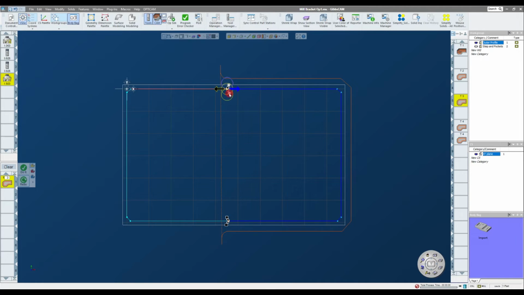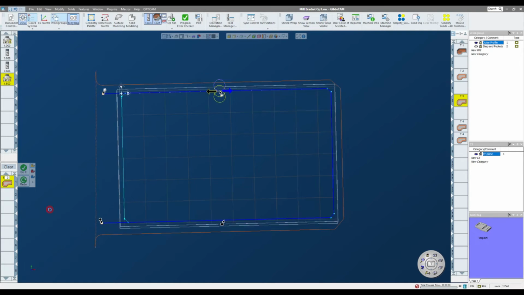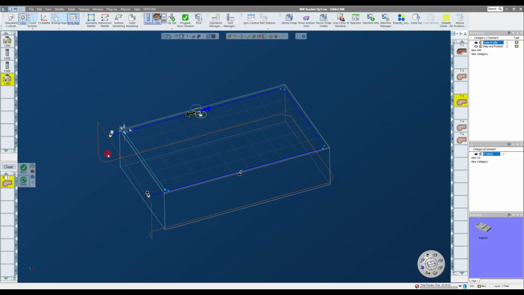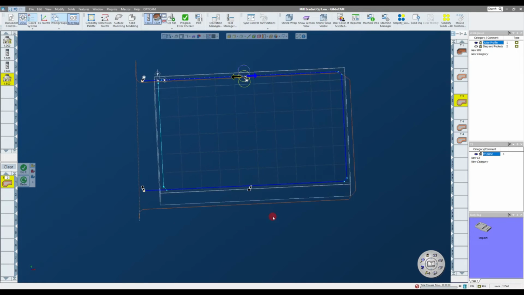So again, the squares belong in the center of the geometry you want to start on. Now the white circle, I can extend that toolpath out this way. And the white circle and the black circle don't have to be on the geometry. They can be out in space, but they'll just extend that geometry. So I could drag this here and redo. And now my start point is way off here, and my end point is way off here.